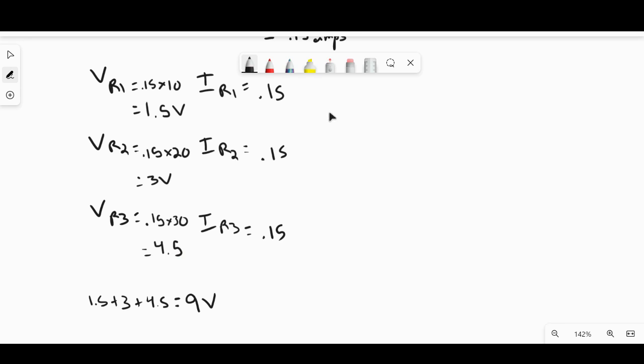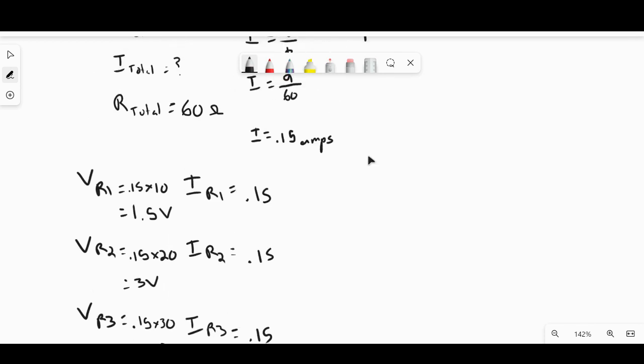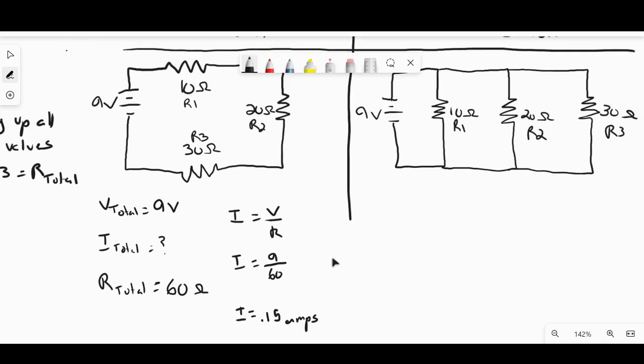So again, total voltage is 9 volts, but in a series circuit, current is constant, and we're able to find that by total voltage divided by total resistance, and the total resistance was found by adding up the 3 resistors. And then once we have our total current, we know that current is constant in a series circuit, and we could figure out the voltage drop across each resistor, as we know that voltage will drop in a series circuit. All right, so pretty straightforward there. It's just plugging in the values and knowing what you're looking for.